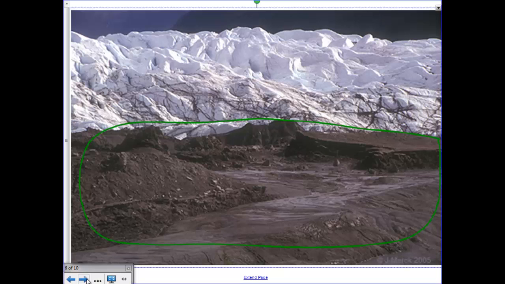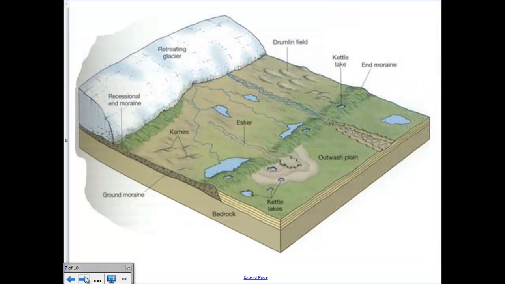Notice the glacier is not just solid ice. Within the glacier, you have all kinds of debris that is incorporated. When that glacier melts, that debris, of course, is left behind. So very commonly, extending from the glacier, you will have streams. As the glacier is retreating, you'll have streams that carry meltwater from the glacier. Sometimes these will puddle into lakes. These streams will carry sediment away from the glaciers.